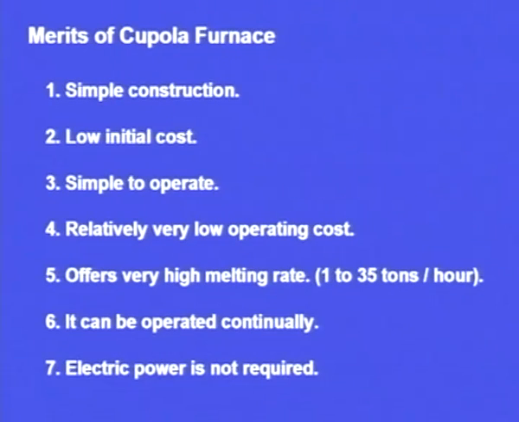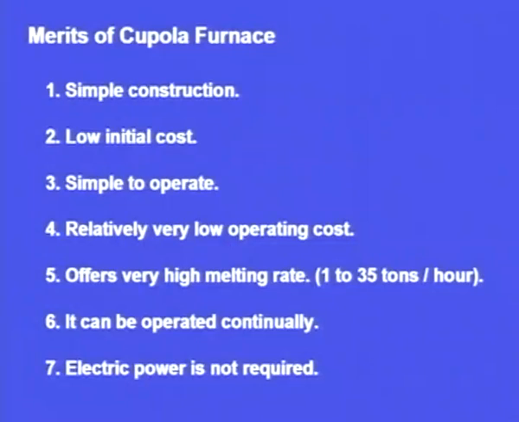Merits of cupola furnace. First merit is construction is very simple. It is just a steel shell, it is a barrel, construction is very simple. Low initial cost. Next, it is simple to operate. Next one, relatively low operating cost. Next one, offers very high melting rate, and in 1 hour we can melt from 1 ton to 35 tons.